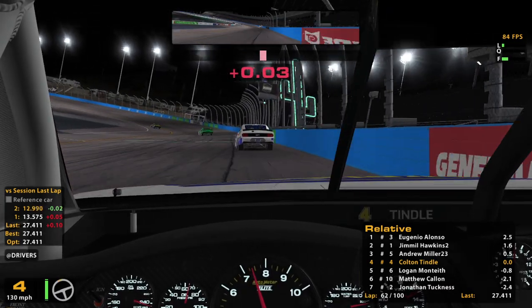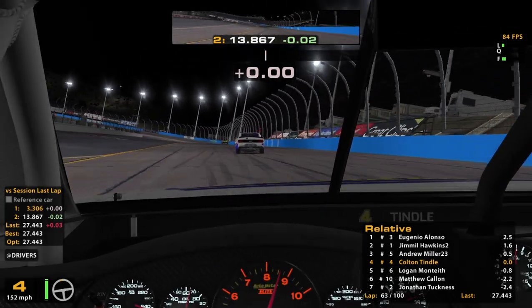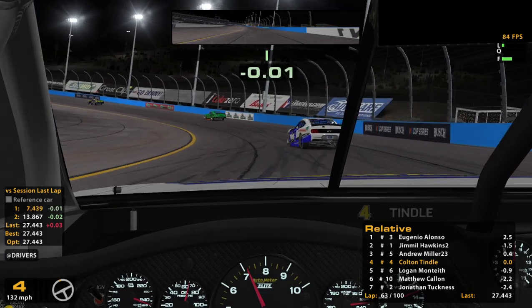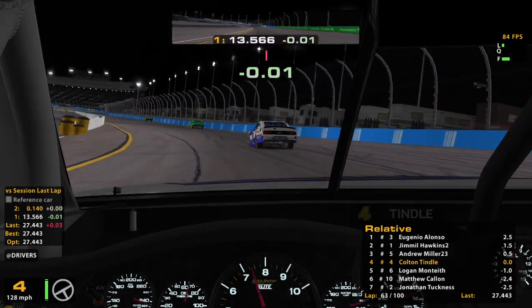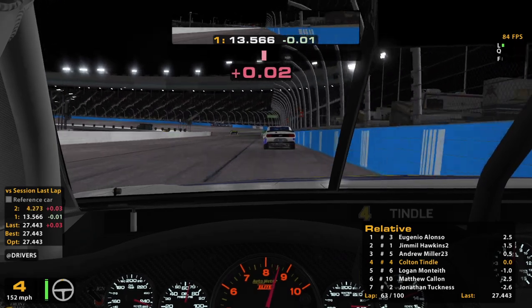I think it'll benefit me to be more aggressive on the throttle, because I think if I'm more aggressive on the throttle, I get more loose. And that sounds good. And if we push it too far, then I'll just have to deal with it. But I want to try something. Try to get some speed.